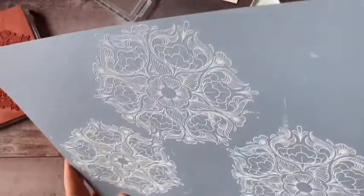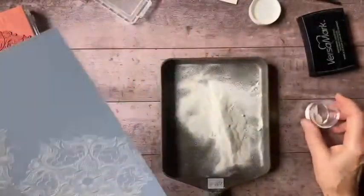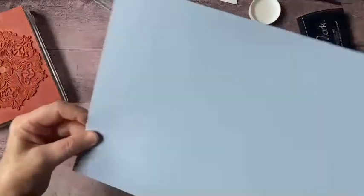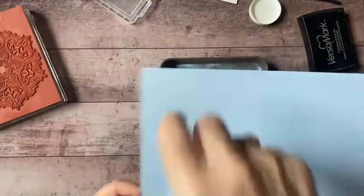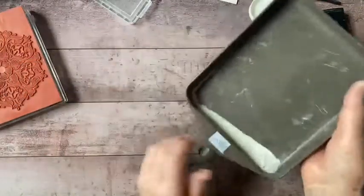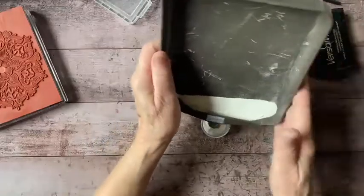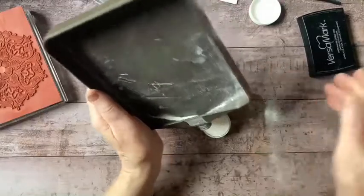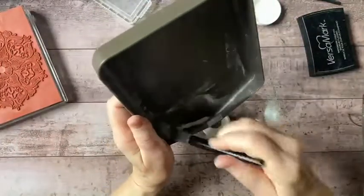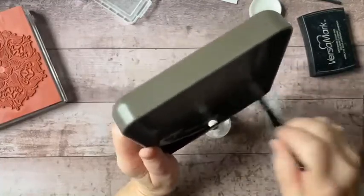Yeah, that looks pretty good. I do have to brush away a little bit of the excess, but I just want to make sure I've got good coverage. Looks pretty good. All right, I'm going to give that a good tapping off. Make sure I don't put my finger in there. Where's my little brush? Here it is.